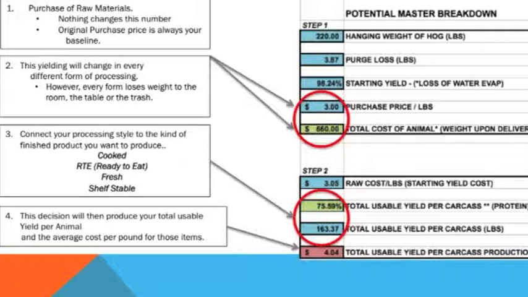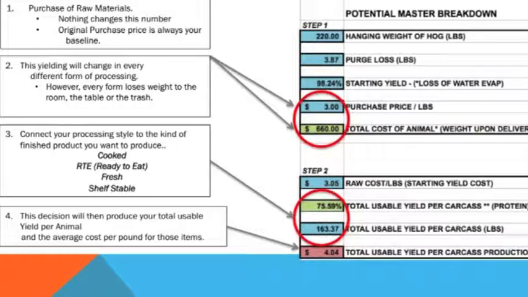So we see here in the step two area that the way that I'm evaluating this, and again, this is a customizable worksheet, I'm saying that 75.6% of this animal is usable for protein. That's primary yield for me, okay? I'm including all of that as my primary yield because I want to be able to charge an aggressive and competitive price. I don't want to evaluate the shoulders differently from the middle or the hind leg. This is what I've chosen to do.